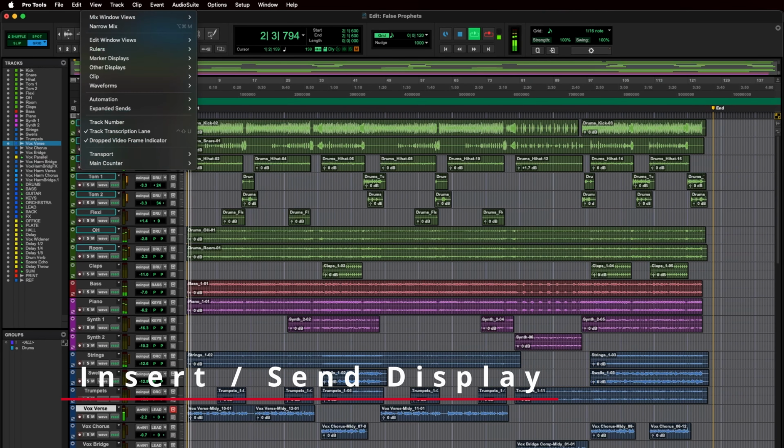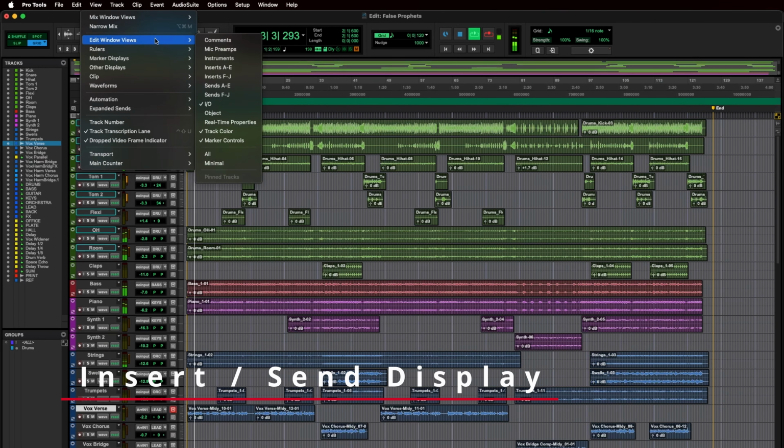Now, let's say you're playing your song and you quickly want to make some changes to your inserts. You can do that here, display them and make some changes. And last but not least, if you have a channel setting that you really like, you can right-click that and save the track preset, which you can then later recall.